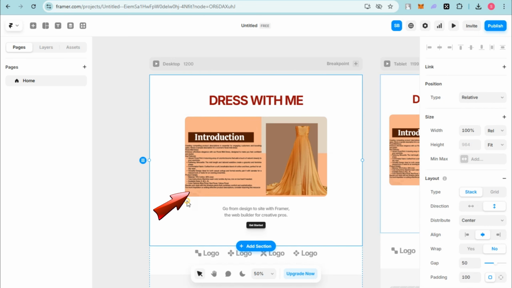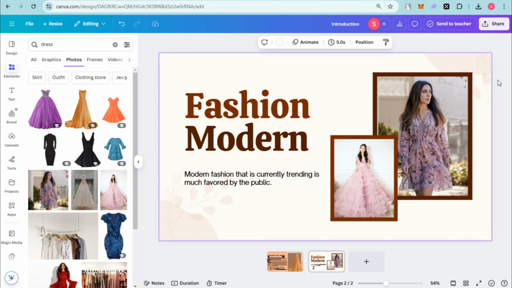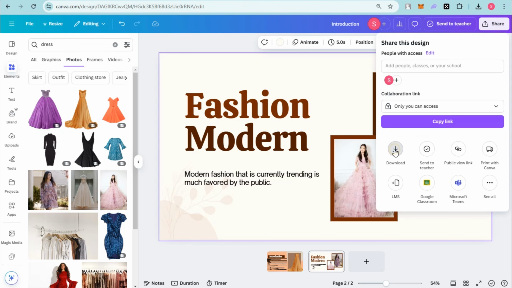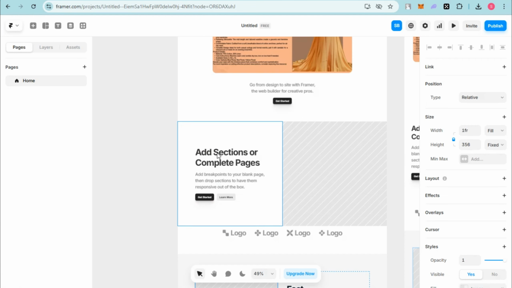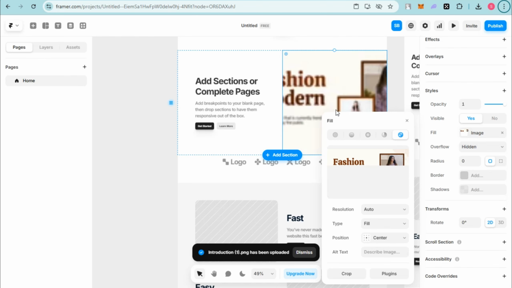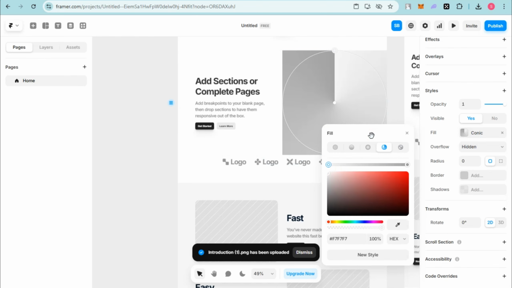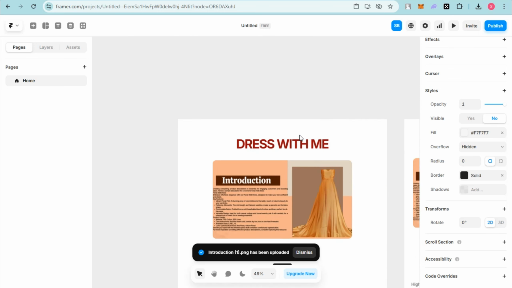Now if you want to add more pages here on your Framer, just go back to pages, click the plus icon, or you can just basically tap this add section right here. Now you can add portfolio or add new pages, anything that can help you or that can make your website more enticing. You can go back again to Canva and then edit your product, the image that you want to add here. So it's the same thing, just tap the frame and basically you can add the image.